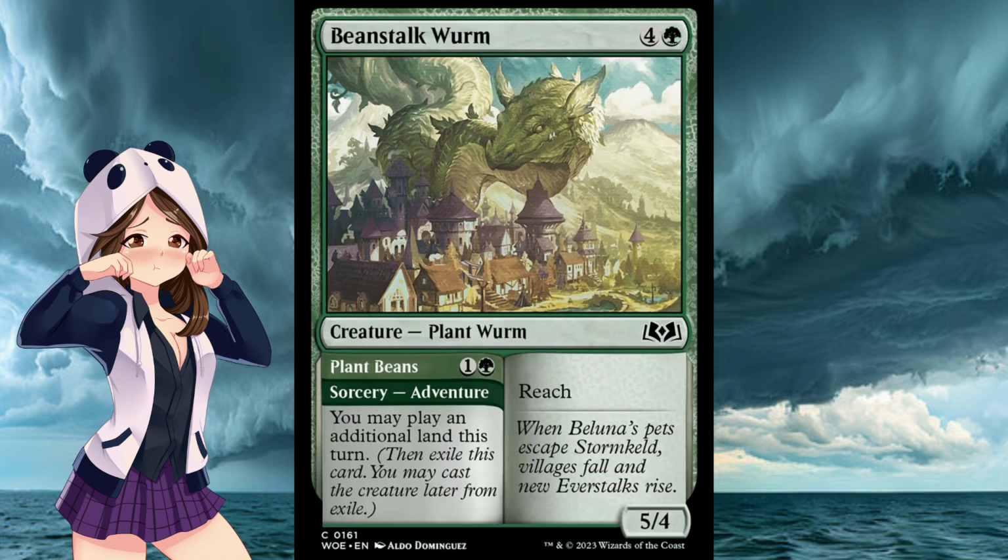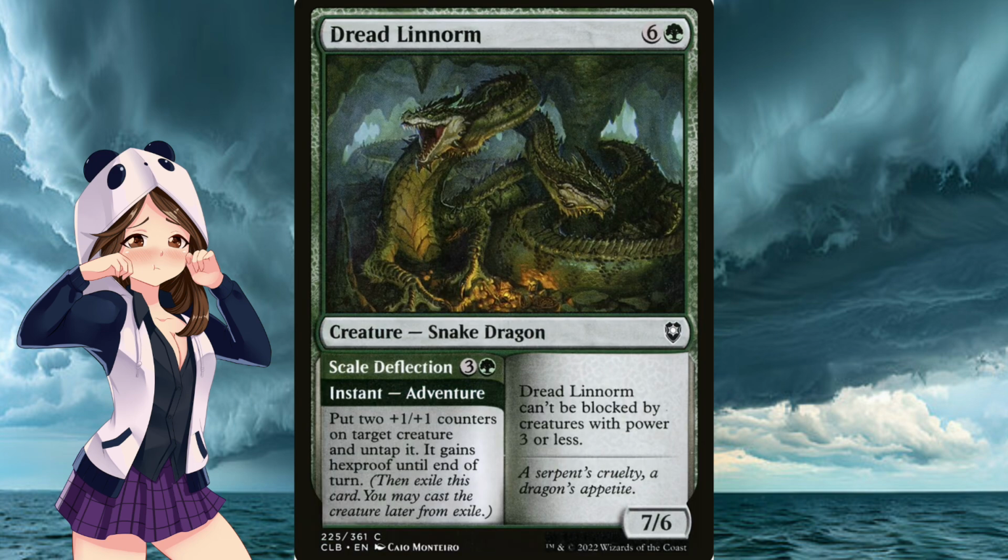Beanstalk Worm, on the other hand, starts off as a 5/4 with reach, making it an excellent blocker for pesky flyers. It, like any other creature in this deck, has the ability to grow even larger with various sorceries like Scale Deflection, which allows you to put 2 +1/+1 counters on target creature and untap it.